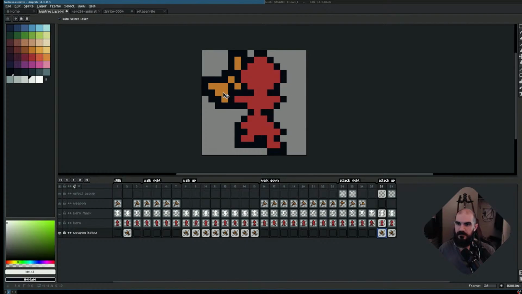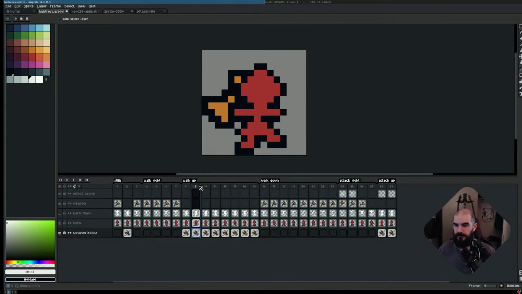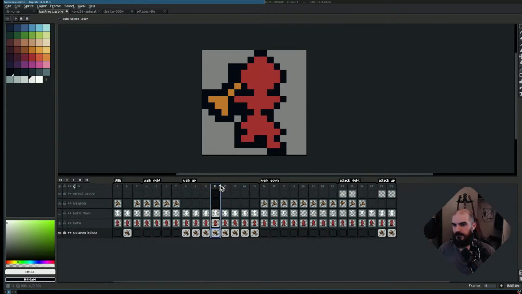Oh, I don't want the axe. Yeah, it's tricky. Use this as a reference. That in between. Okay, so it is up. I just don't want it to go outside the frame. It's up by 2 pixels.